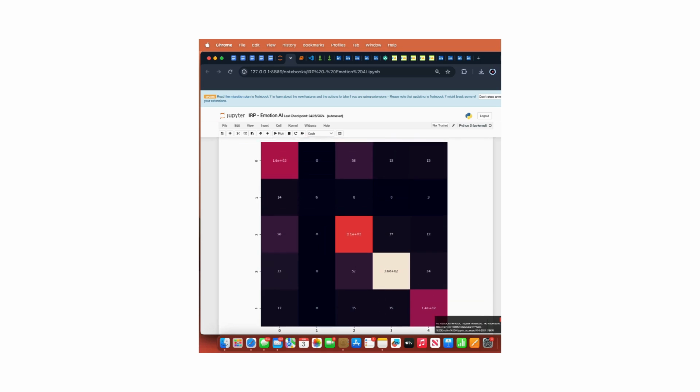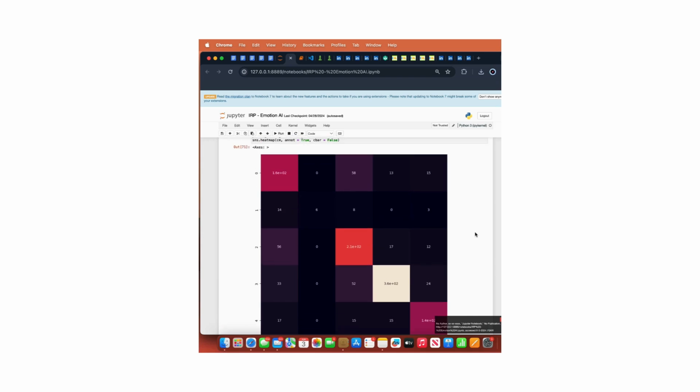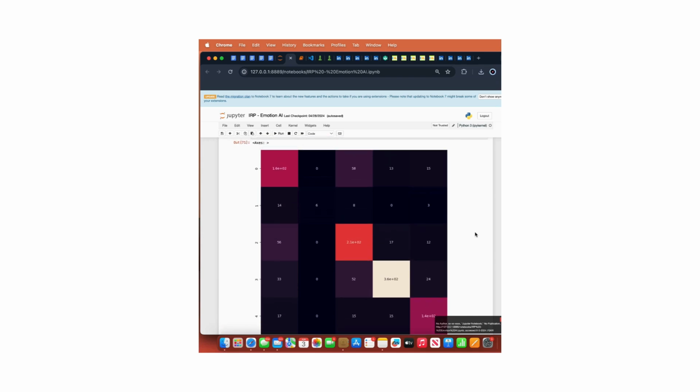So let's understand the heat map real quick. Overall performance: the heat map provides a visual summary of how well your model performed on the test data. Ideally, you want high values on the diagonal and zeros everywhere else. This indicates that the model accurately classified most data points.